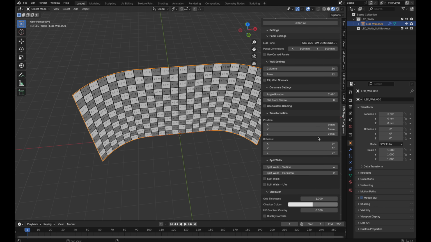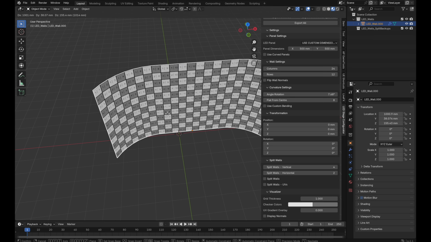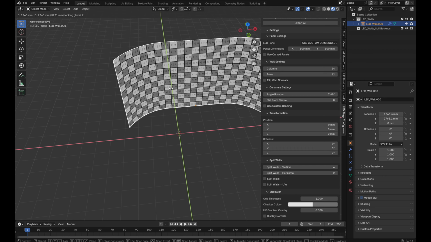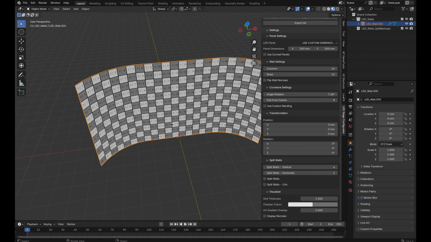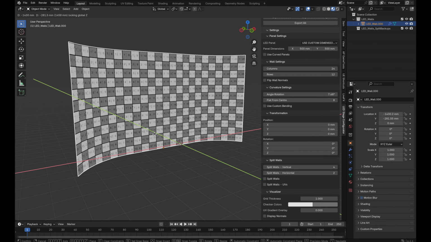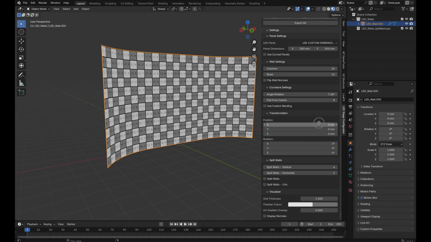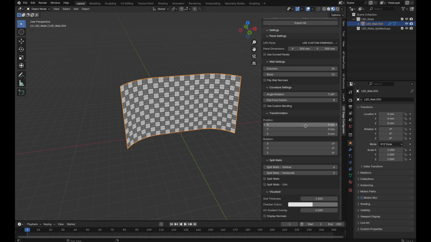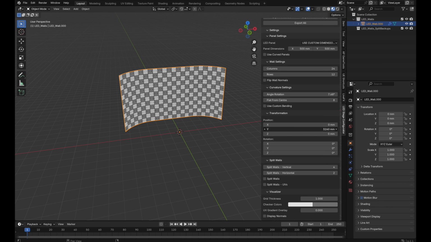Position rotation. If you're familiar with Blender, you can use the normal shortcuts, G to drag it around. So if I press G and then I do Shift Z, it's going to move it basically on the X and Y axes. I've got to remember my Blender axes. But you can also do it here, and especially if you've never used Blender before, I suggest just doing it here. This is easy enough. If you know that, hey, I need to move this back by however many millimeters, you can do it here. If you prefer to work in feet or meters, you can also change that in Blender.